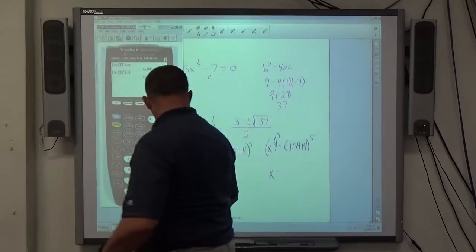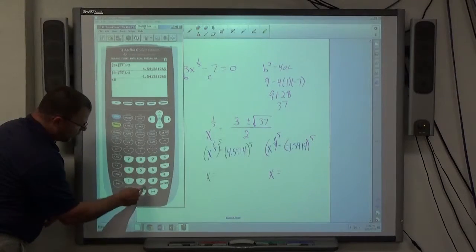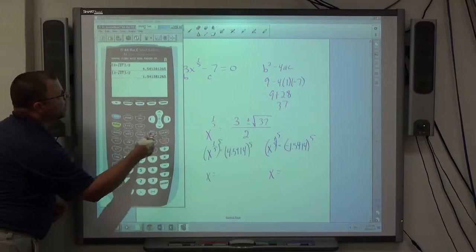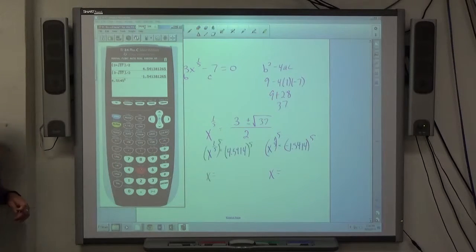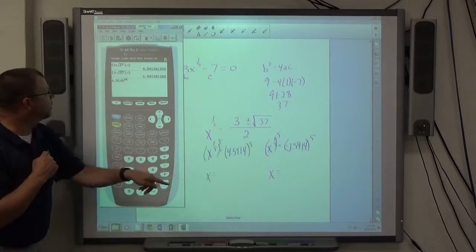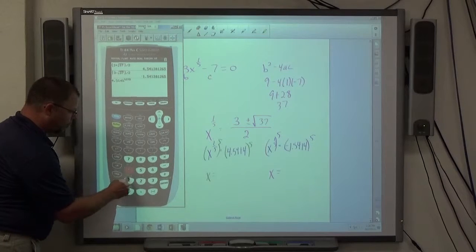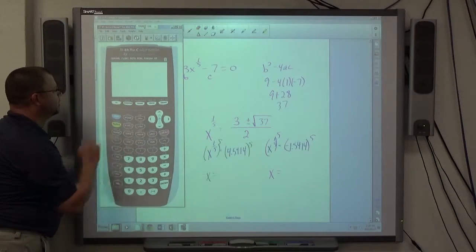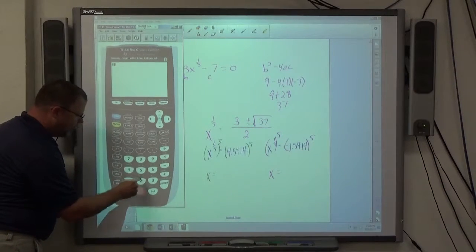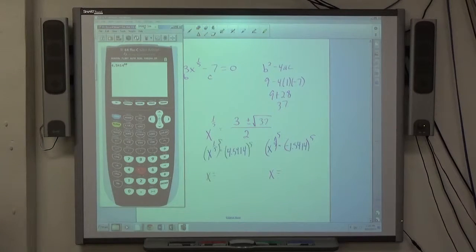And again, go back to your calculator. I don't know what 4.5414 to the 5th power is. So I'm going to type in 4.5414 caret 5. The caret key right above the division key, 5. So I'm typing in this 5. I typed it in wrong again. Dang it. 4.5414 caret 5. It's so hard to type the right numbers in, isn't it? It equals 1931.74.